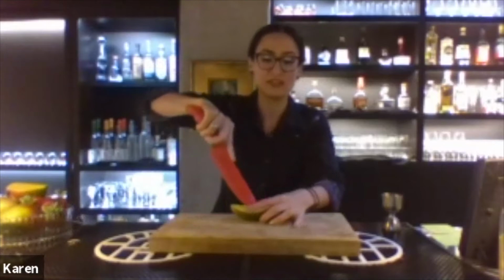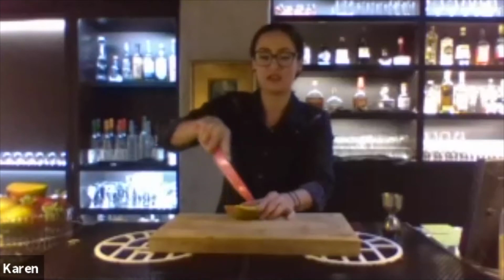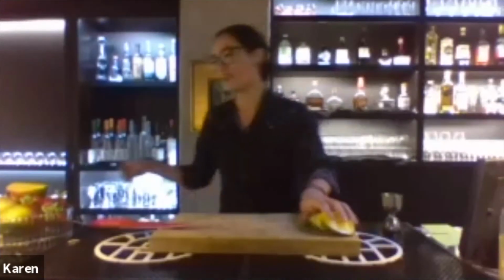If I'm presenting this, if I'm making a plate of fruit to share with my friends, I try to make sure that it looks really pretty. But for this, it doesn't matter because we're not using the peel. We just want to get as much of the fruit out as we can. And then you can use your thumbs to flip this guy inside out, and then you have access to all these wonderful little cubes of fruit.